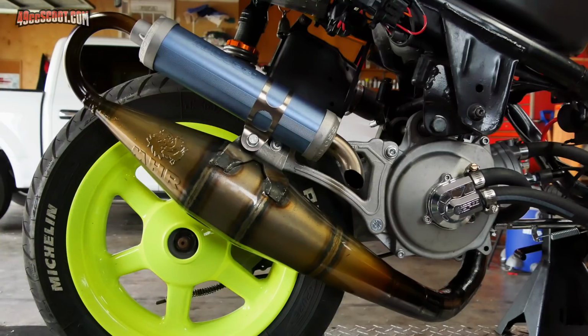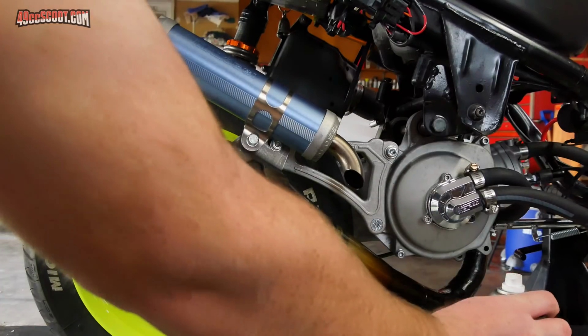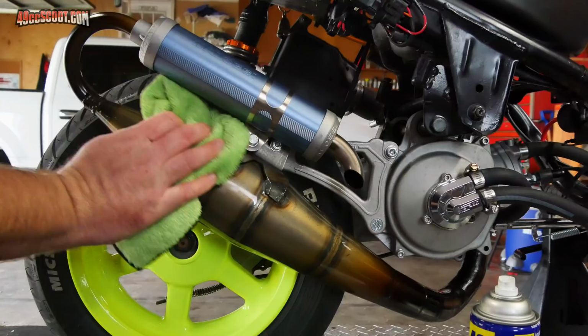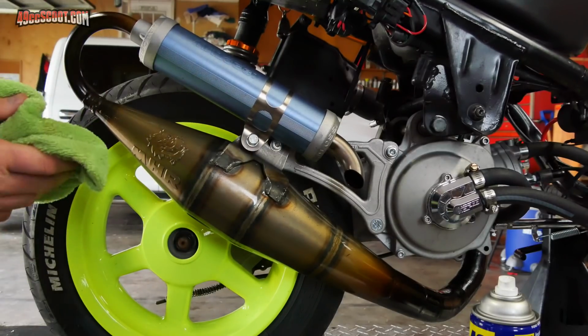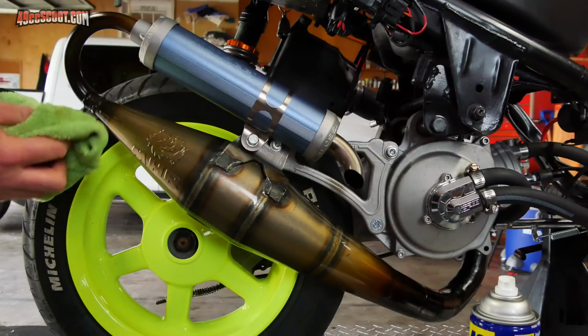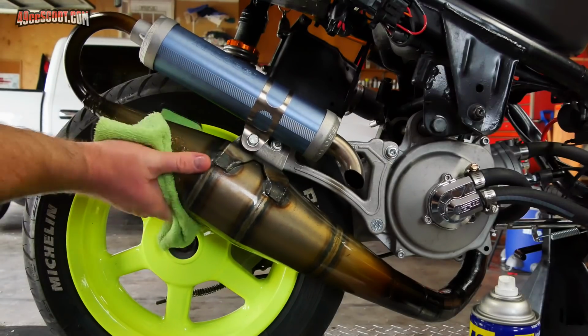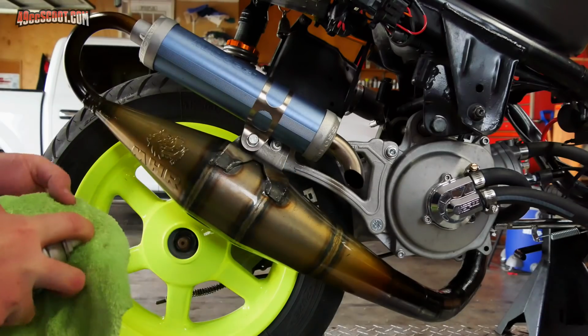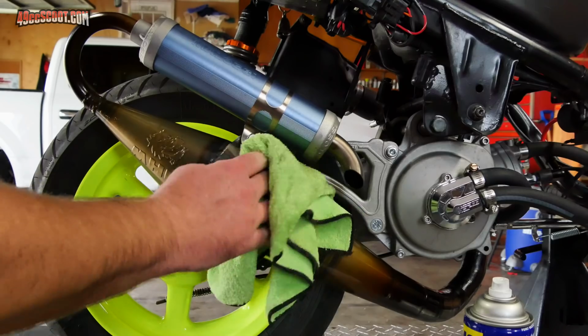Anyway, before I put it up, I'm kind of new to these race pipes, these expensive pipes. So I guess I'm just going to spray a rag down with a little bit of WD-40 and wipe over it. I don't know if that's something it really needs right now. Sorry, Harleys are everywhere around here today because it's warm. Anyway, I don't know if that's something it really needs at this point, because hopefully the clear coat is still in good condition. But I figure it can't hurt.